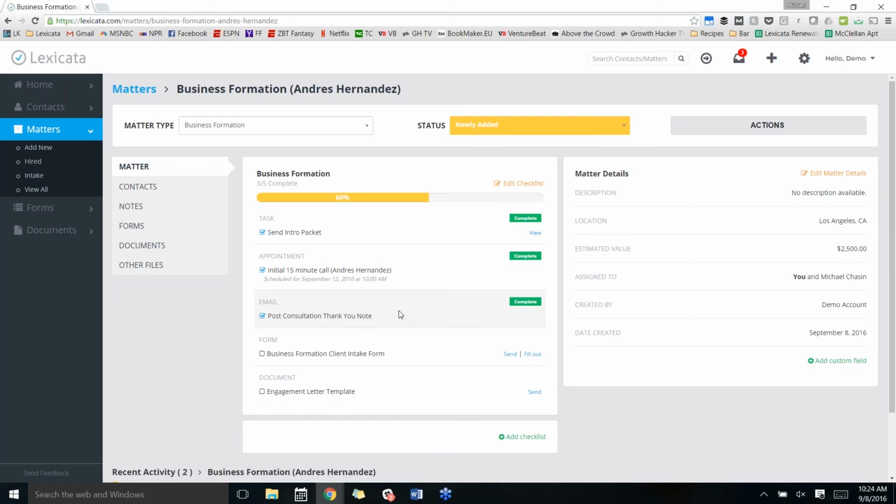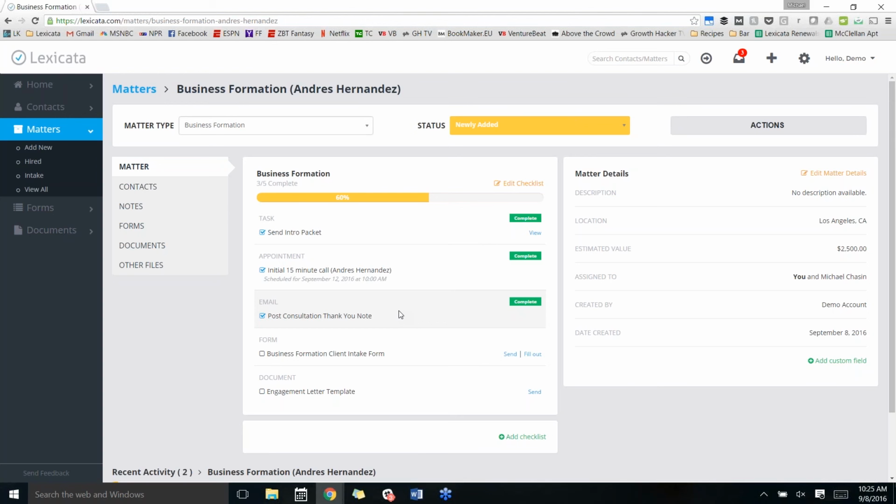It's great for a couple of reasons. One, let's say a client comes in to my appointment, right? So we do our consultation together on Monday, Andres, and then you decide not to hire me. Not because you don't like me, but just because you don't hire a lawyer. Well, I don't want to just rely on you to follow up with me and hire me eventually. I want to push you to hire me down the road. So what I can do is set up a series of 5 automated emails that always go out to a prospect if they don't hire me in the consult.